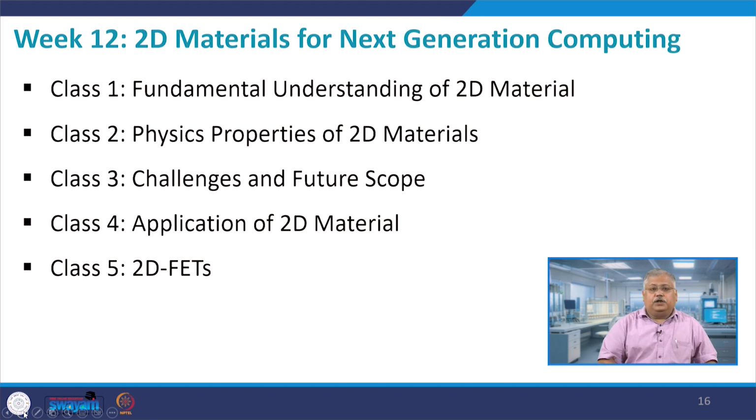Let me come to the last week of the course, where we give you an idea about the various upcoming materials used for FET. I will tell you why this week is important. There are 2 or 3 ways of looking into the device. One is the structural variation in the device as it moves forward in time, and that is the reason you see bulk MOSFET initially, then double gate, then FinFET, then nanosheet, forksheet, CFET and so on and so forth.